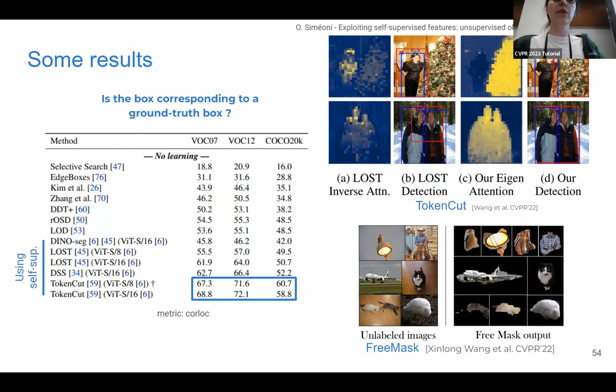And in terms of quantitative results, what we found pretty interesting is that on VOC 07, 12, and COCO, basically we achieved 70% of quality. So 70% of the masks are good. And that's quite high for a non-supervised method. On COCO, it's 60, and COCO is known to be harder. You have lots of small objects. It's quite difficult. So those results are pretty impressive for a method that requires no training and that just exploits something that has been trained by somebody else to do a task that is different.